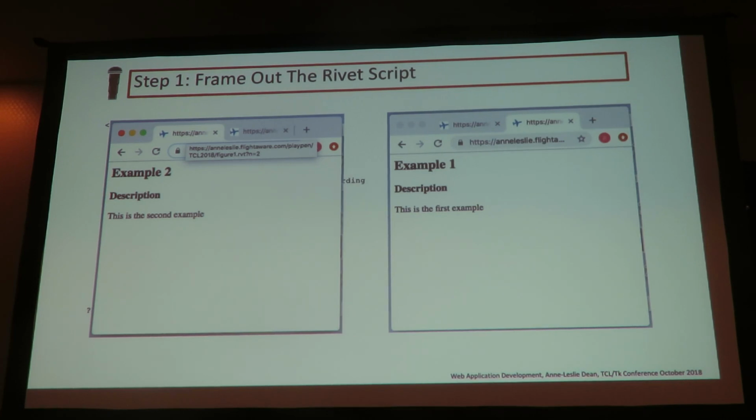So none of this is doing any kind of dynamic changing. It's just taking an argument on the server, rendering text in one or two alternatives.